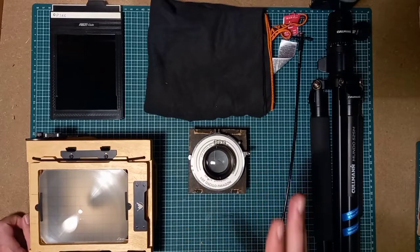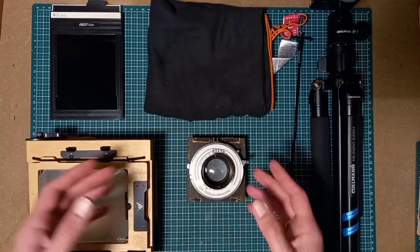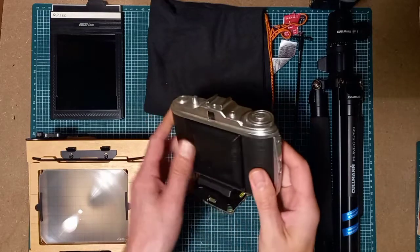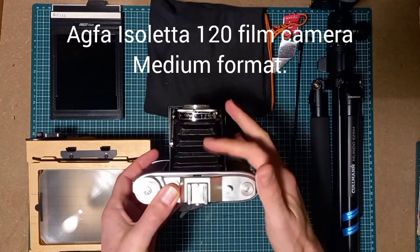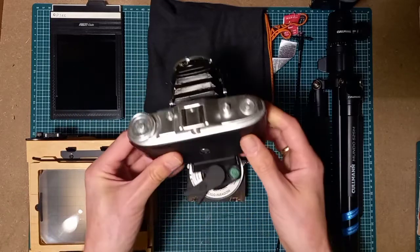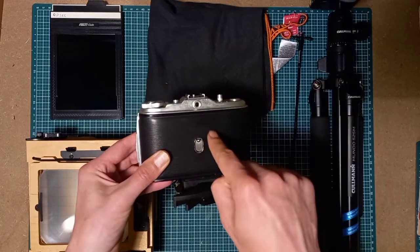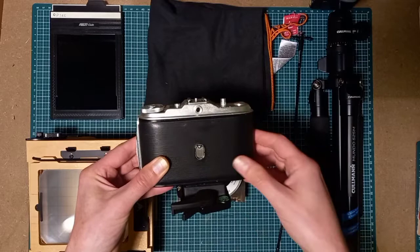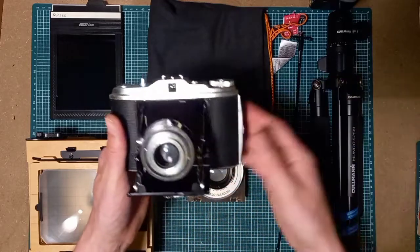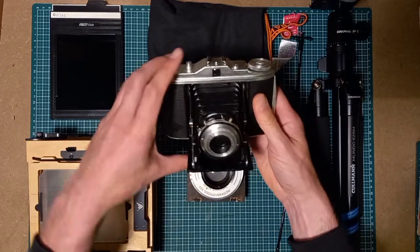Just in between — if you're really thinking about buying all these things, mind you, they're quite expensive. So if you're thinking about large format photography but don't want to spend all the cash, another thing you can do is buy one of these. It's a very, very cheap old camera, and it also has bellows and all the adjustments, same as this one. This one is 10 euros and you can just put in photo paper. If you want to see how to make a roll of photo paper to use in this camera so you can take 12 pictures one after the other, you can look in one of my other videos. This one is only 10 or 15 euros, and that's it. You can already play with it and see if large format photography is something for you or not.